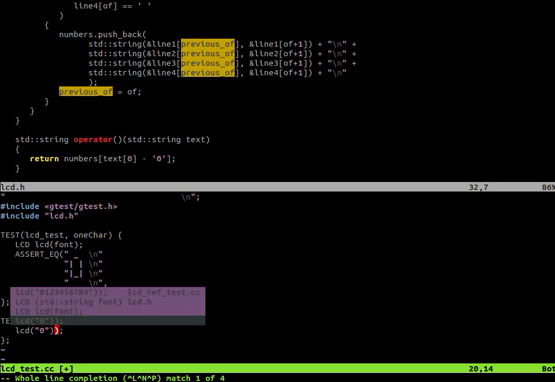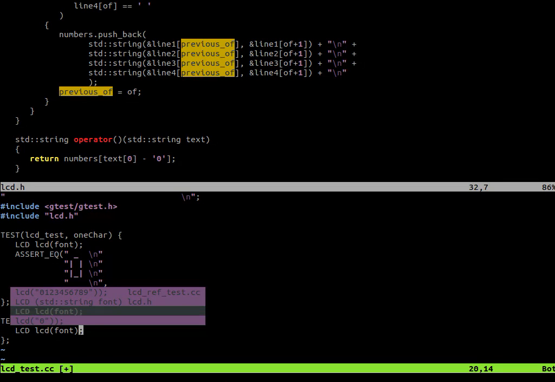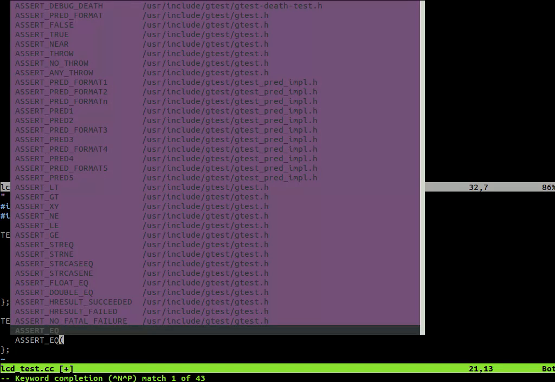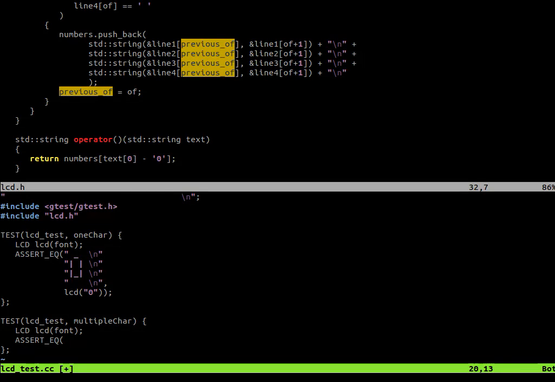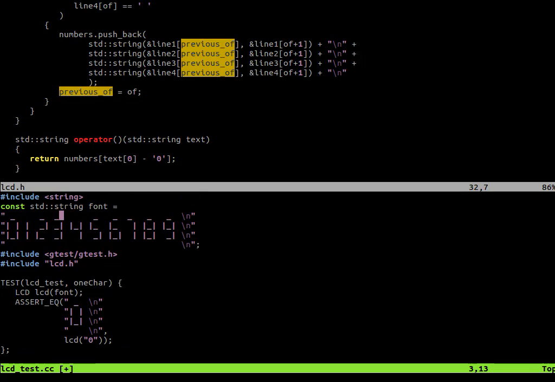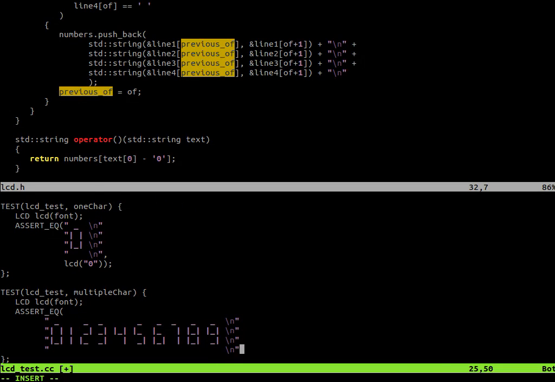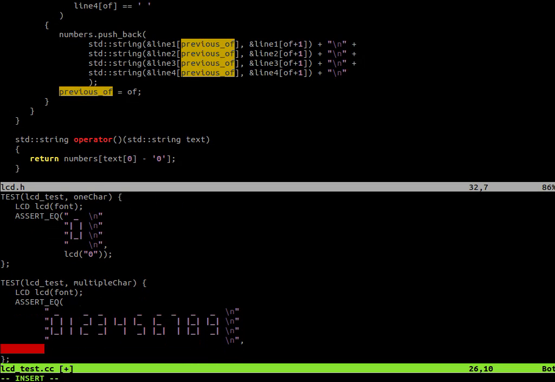So we'll have our LCD object, and let's check that the output of, well, let's say all the digits that we have will be correct. So let's use this complete string, and here we write LCD from 0, 1, 2, 3 up to 9.